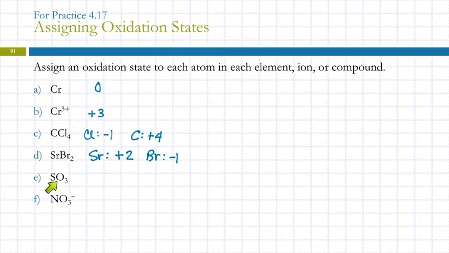So this is sulfur trioxide, this is not sulfite ion, because there's no charge written. So 2 nonmetals, I use Fa765. There's no fluorine, there's no hydrogen, but there's oxygen. Oxygen gets to choose. What does oxygen choose? 2 negative. If oxygen was an ion, it would be a 2- ion, and so it will choose to have that as its oxidation state. Of course, I'm personifying the atoms. They don't actually choose anything. So if I have 3 oxygens and they're each -2, what does the sulfur have to be? 6. So the sulfur is going to be +6.